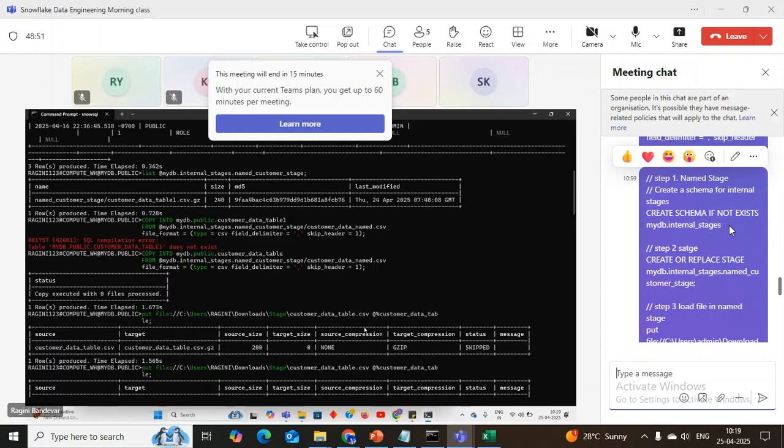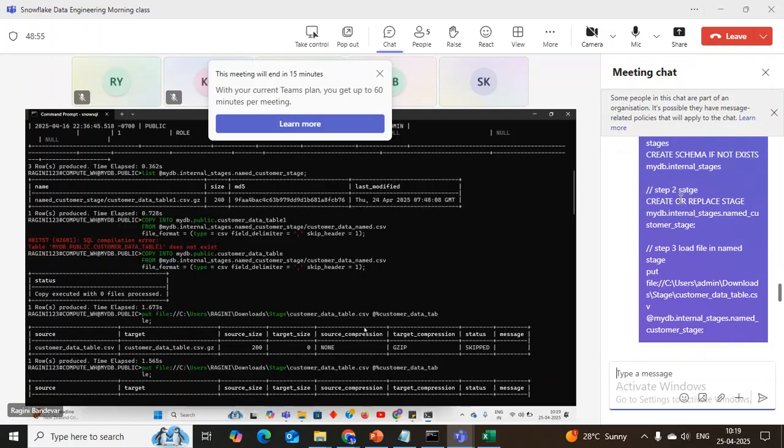So we have created a schema called internal stage. Then we create a stage. For the user internal stage and table internal stage we don't need to create the stage explicitly, but here we have to create or replace a stage with a stage name.